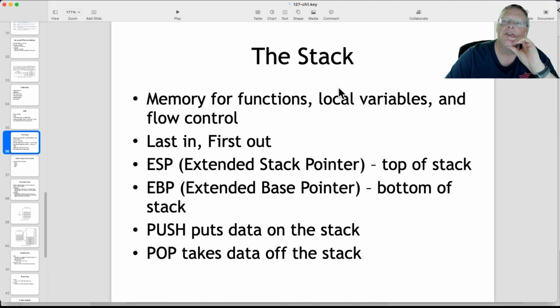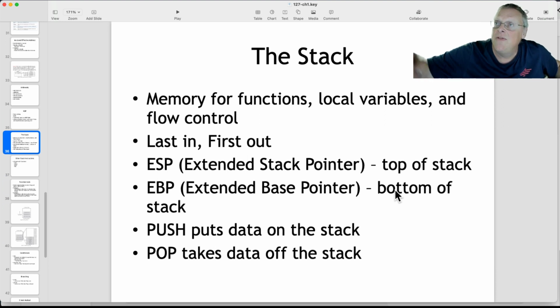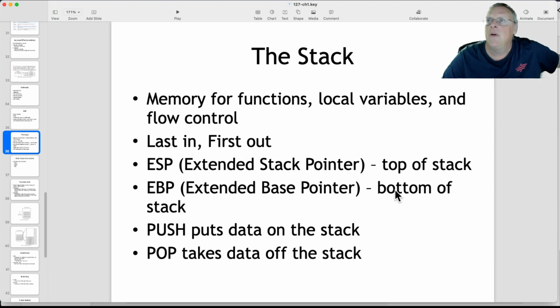So the stack. This is where you have temporary variables used by a routine and enough information to return from that routine, which is the part we're going to exploit. Every time you call a subroutine, like you're in Microsoft Word and you hit print, it calls some subroutine to print and creates a new stack frame. The ESP is the top of the current stack frame, and the EBP is the bottom of the current stack frame, and in between are the temporary variables used while you're in the routine. When you're done, it returns to the calling routine using data that's stored in the stack frame.